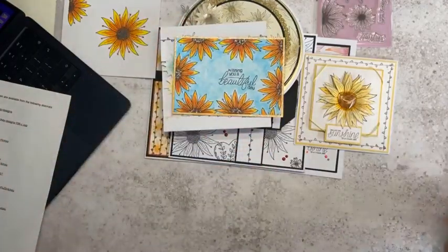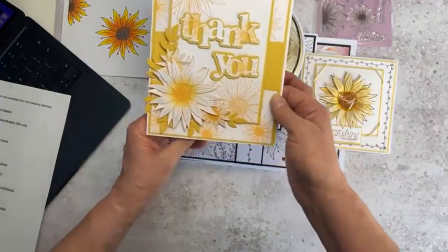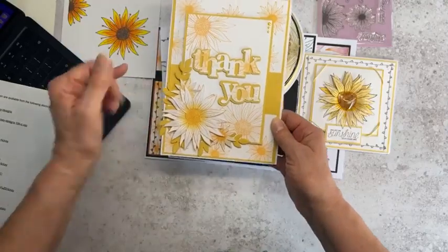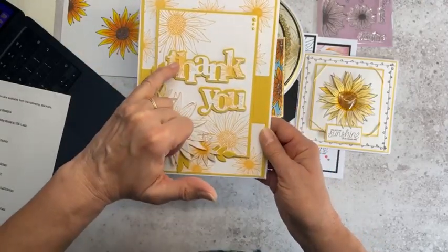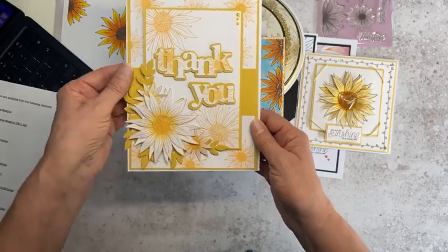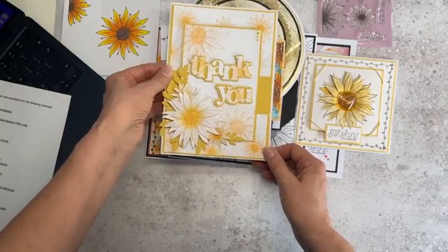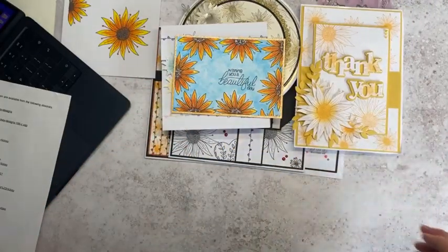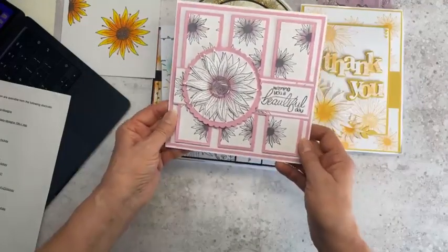I was loving that. And then I have a lovely one from Tracy where she's used the sunflower, but I love she's used it in the background as well. She's made a big focal point on her card, but I love how she's also stamped and die cut the flower on her sentiment, so it just ties everything all in together. It's gorgeous. Then we've got another one from Tracy.